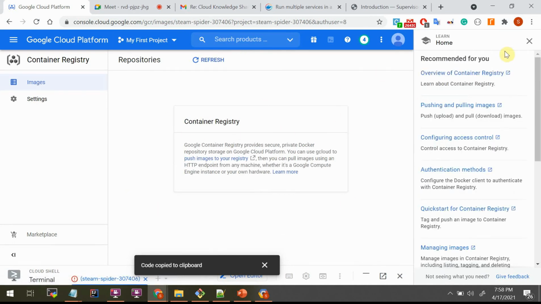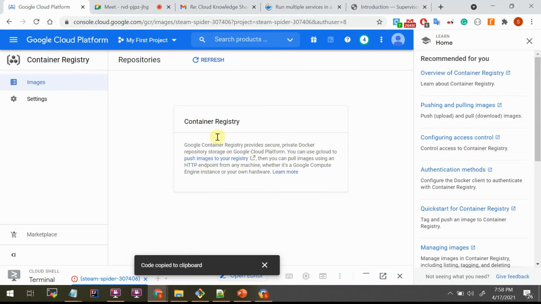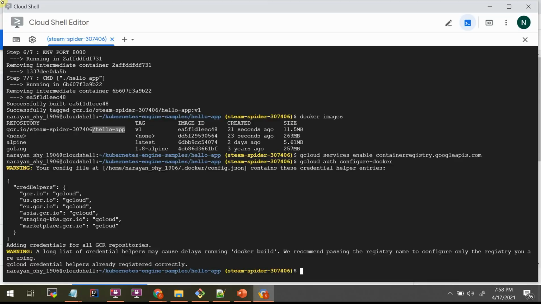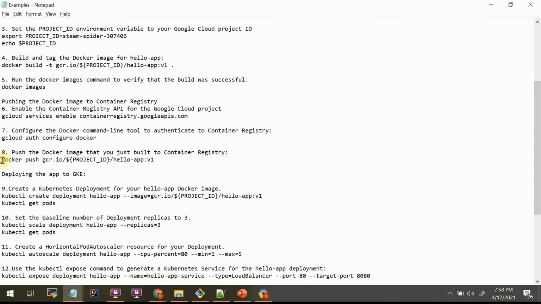The container registry does not have any images. What I'm going to do now is push this Docker image that got generated, Hello app, into this container registry. Basically, I'm storing all my image artifacts here. For this, the command is just to execute docker push.